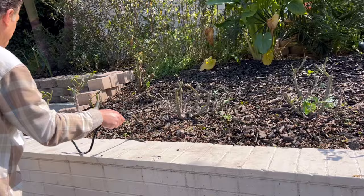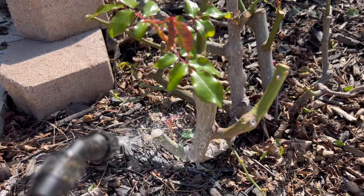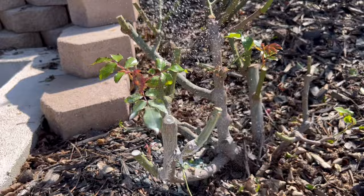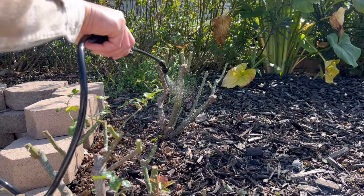Let's check that out. Even with the spray, since we made our own, it's a lot thicker. All of these tips are going to be protected. Let's start here with the nice fresh cut. Let's just spray that down. See how that's all getting some coverage? Again, this is going to help protect all those surfaces that are otherwise exposed and open to the environment. And keep going. And again, this is something you would never do if this was latex paint.